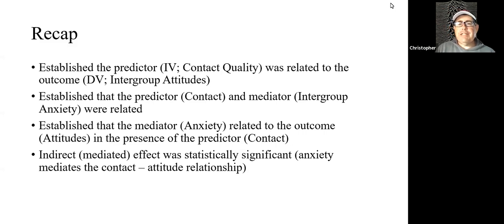A couple of things here. We really want to make sure that we avoid causal language. We don't want to talk about anxiety being the root cause or contact causing anxiety to go lower. Again, that's something that would only be warranted if you're doing an experiment. We're establishing the statistical evidence that would be necessary but not sufficient for determining mediation, but we are not in fact determining causal mediation, only the statistical evidence for it.